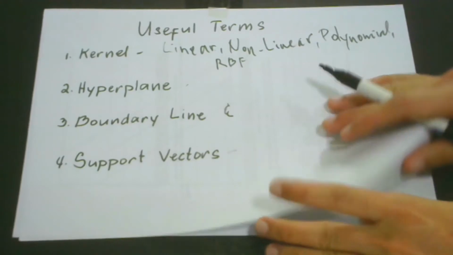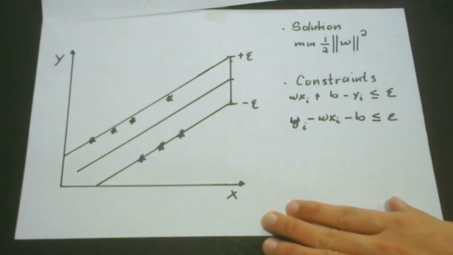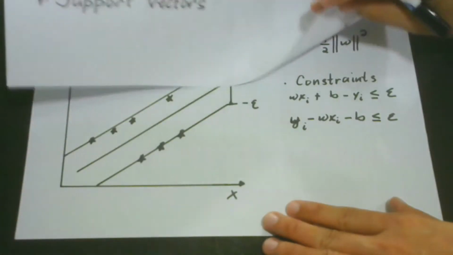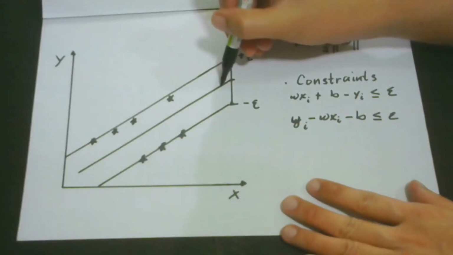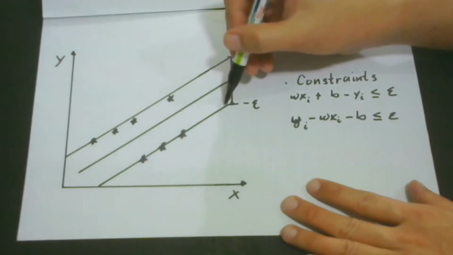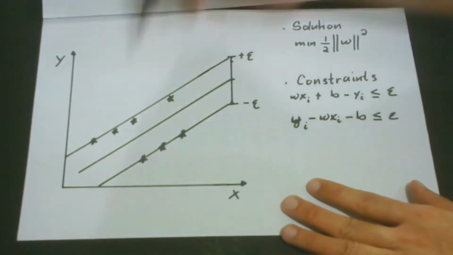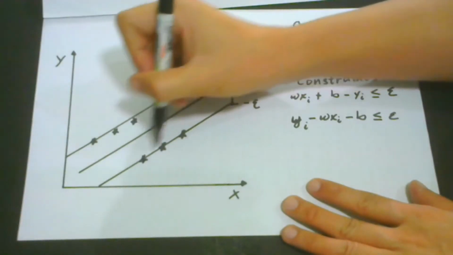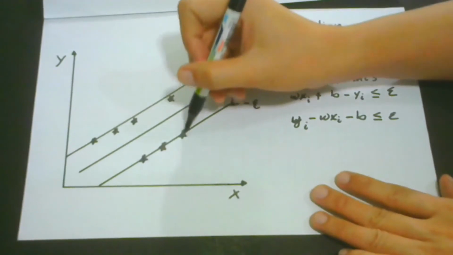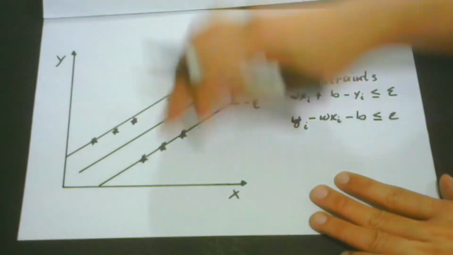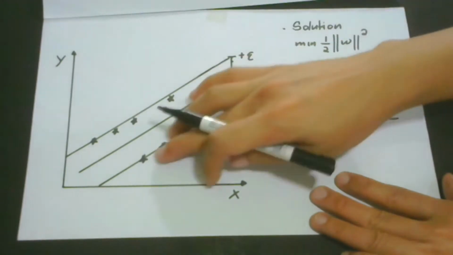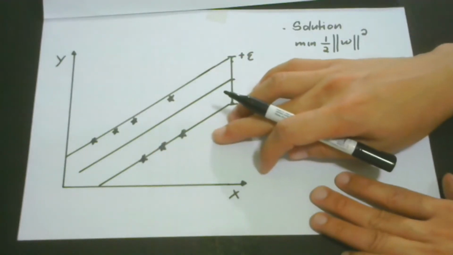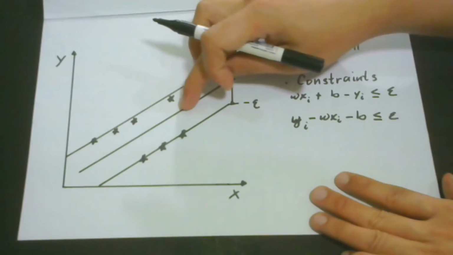So let's have this diagram for us to properly see what we mean by these terms. This one is the hyperplane. These two are the boundary lines. And we have here, these are the support vectors. And these support vectors tell the shape of our hyperplane, and this tells us what would be the distance from this part going to this part.